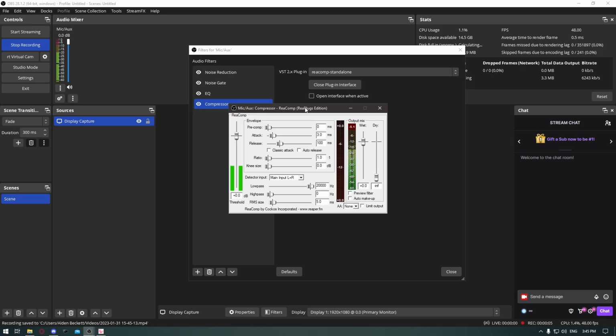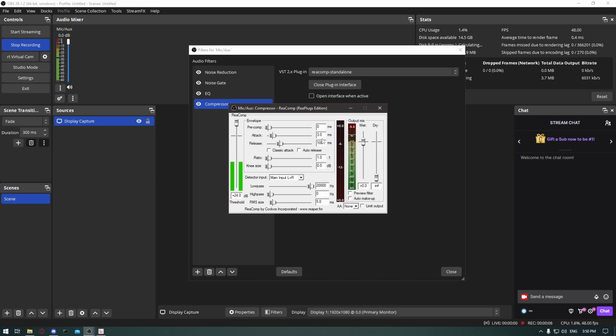Let's start by explaining what a compressor actually does. The job of a compressor is to take an audio signal coming through it and then reduce the volume of anything that passes over a specific value. So while a gate opens and closes to let sound through, a compressor reduces the volume of a sound as it passes past a certain amount. The goal of this is to produce a sound that is a lot smoother so that there aren't huge dips and peaks when we're speaking. That can be quite distracting. It also helps to make the voice sound a lot fuller.